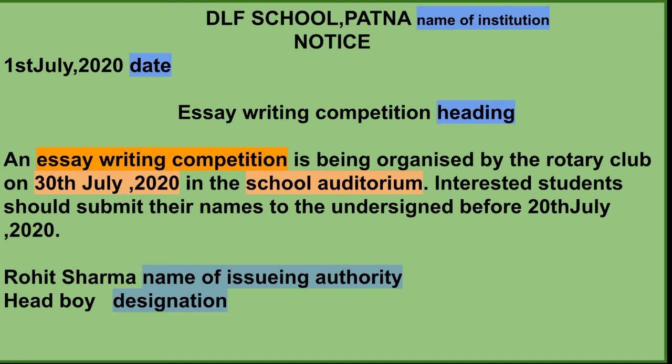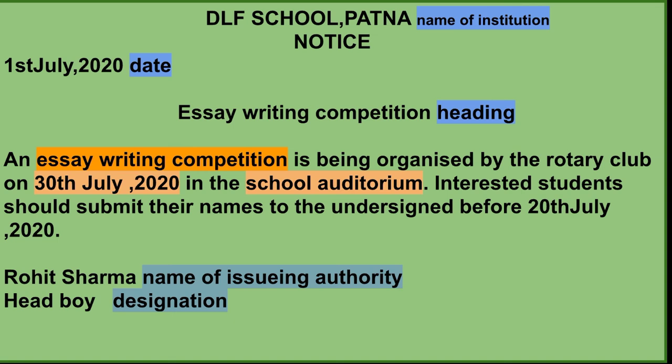So let's see example of a notice. Like here I have written one notice. This is example of notice, and you should write notice inside a box. Okay, first of all you have to write name of institution in capital letter. I have written name of one institution, DLF School Patna. Then you have to write notice, that too in capital letter. Then in the left hand side, you have to write date. I have written here date as 1st July 2020. Then heading of notice. Okay, here I have given one heading, that is essay writing competition.